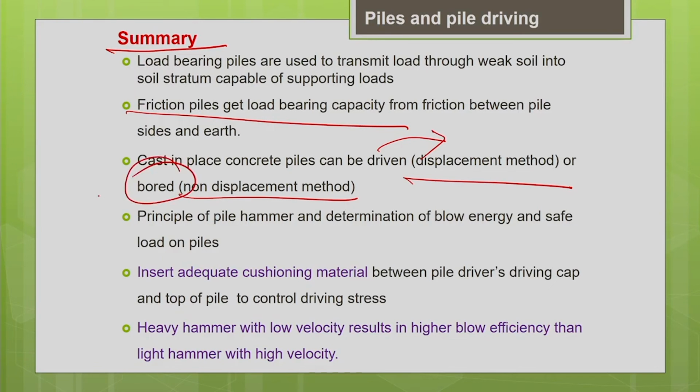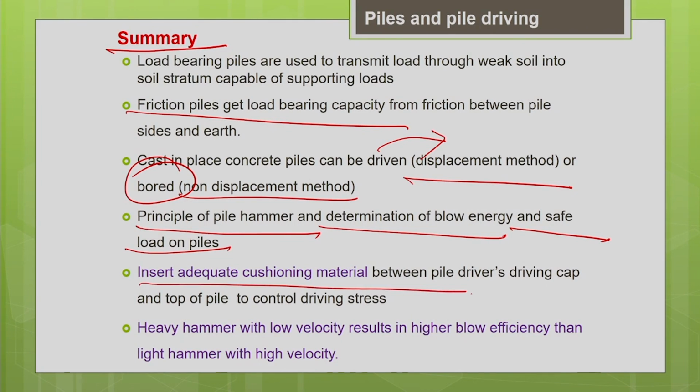So, we have discussed even the auger boring, and we have discussed the principle of the pile hammer and how to determine the blow energy of the hammer, because that is going to define the size of your hammer, and how to determine the safe load on the piles, and how to control the pile driving stress. We have to insert adequate cushioning material between the pile and the hammer. Particularly for concrete piles, it is very important to protect the pile head from damage.